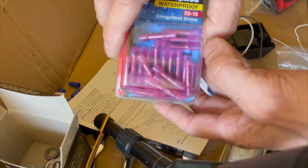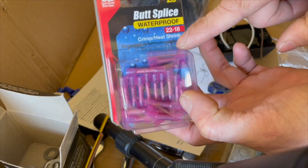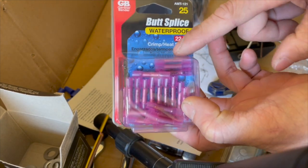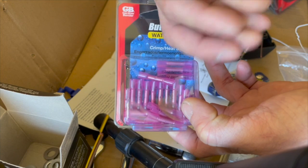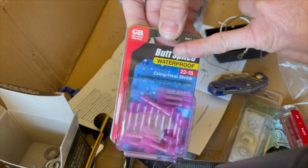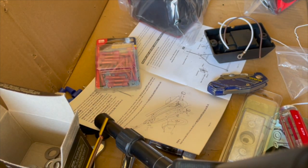And again, I'm using waterproof heat shrink butt connectors. Once you crimp these down, you can put a lighter on it or a heat gun, or a blow dryer. The plastic will shrink down and form, hopefully, a watertight seal, because that's what it's made for. So yeah, let's get started on that.